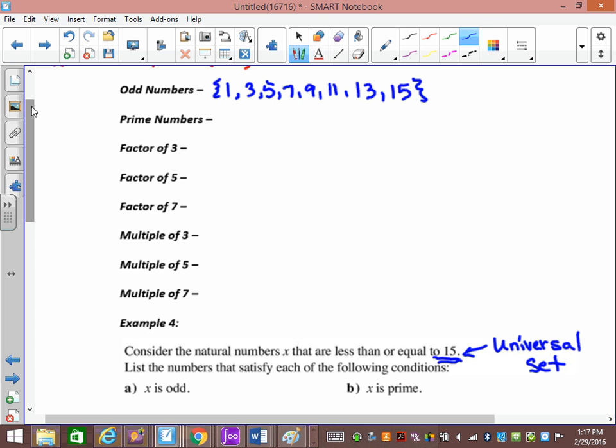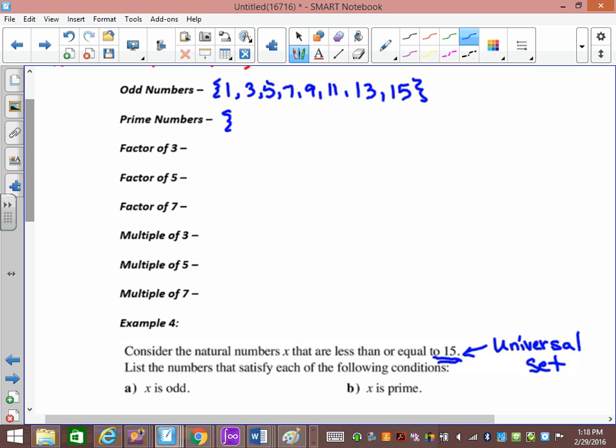Prime numbers gets people all the time. First off, they don't know what they are, and then when they do, they guess the wrong one. So prime numbers are the numbers that have only factors of 1 and themselves. So 13 is a prime number because the only numbers you can multiply to get 13 are 1 and 13. 7 is a prime number because the only numbers you can multiply to get 7 are 1 and 7. Okay? 1 is not a prime number, and everyone says it is. Because 1 in itself is 1, right? So it doesn't have 1 and another number that make 1. It's 1. That's the only number you have. So a prime number is not 1. It doesn't start at 1. It starts at 2, 3, 5, 7, 11, etc. But 1 is not a prime number. Don't include it as a prime number. Everyone does. It is not a prime number.